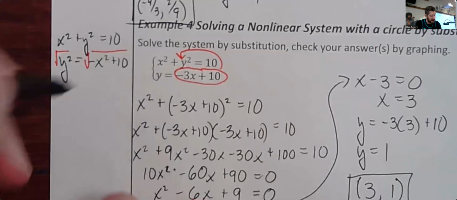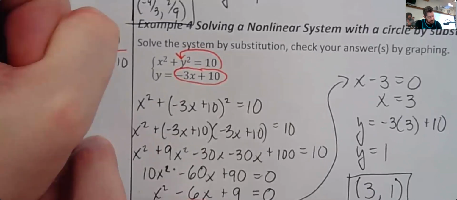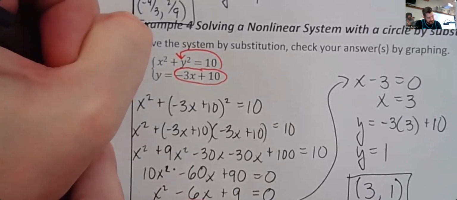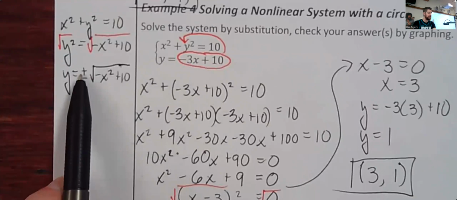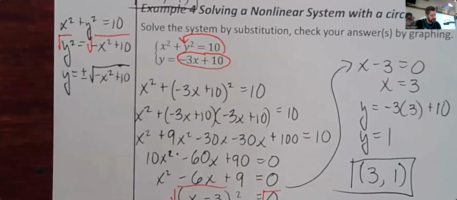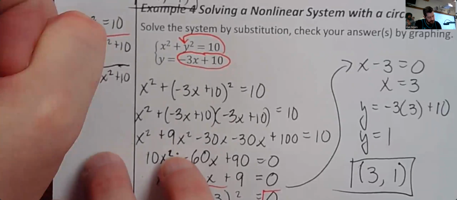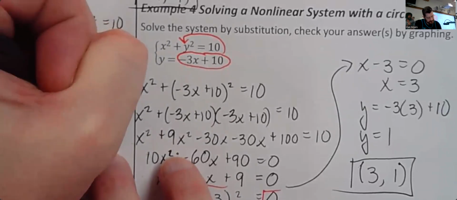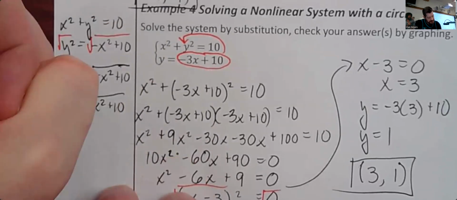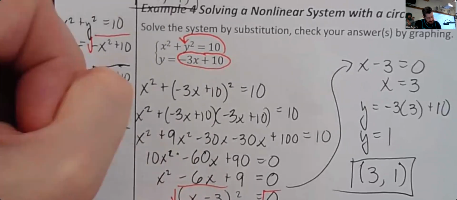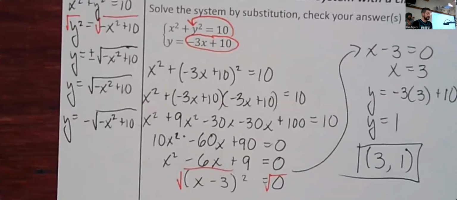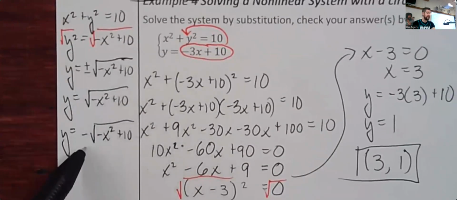So when we do this, we're going to get y equals plus or minus the square root of the opposite of x squared plus 10. And the reason why we need to write this as 2 separate equations is because one of them will be the positive, the principal root, and the other will be the negative root. So the 2 equations that we're going to write are y equals the square root of the opposite of x squared plus 10, and y equals the opposite of the square root of the opposite of x squared plus 10. So those are the 2 different equations, because the plus minus means we have the positive version and the negative version.